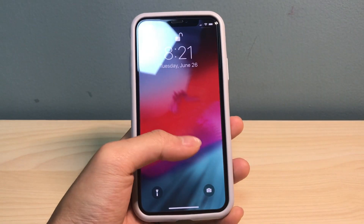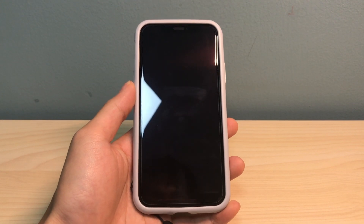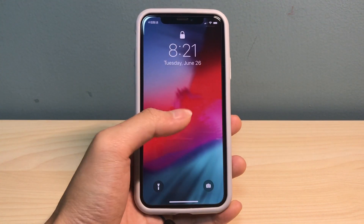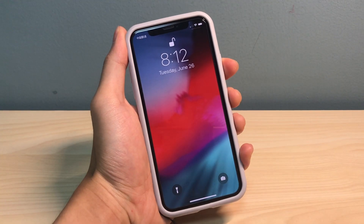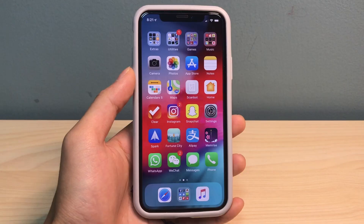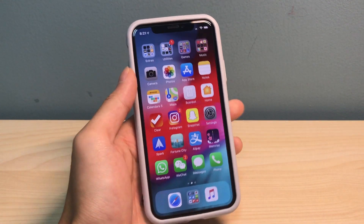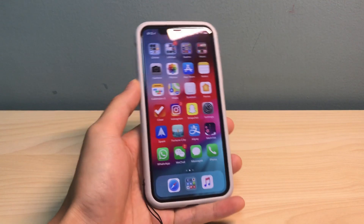Good afternoon guys! Today iOS 12 Public Beta 1 just got released and I want to make a quick comparison video between iOS 11.4 and iOS 12 Public Beta 1 on how fast and how different the Face ID unlock is. Everyone is saying that iOS 12 has a quicker animation, so I want to make an in-depth comparison of Face ID unlock, also when accessing some applications and also during Apple Pay. Without further ado, let's compare!